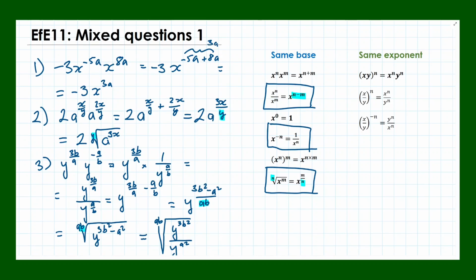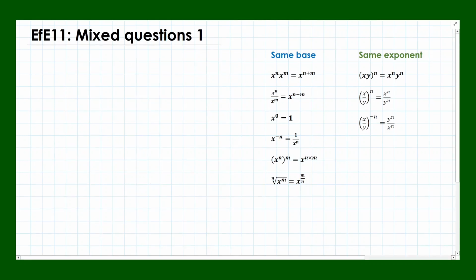As I've got two more questions that I would like us to do in this video, I'm going to make some space so we can write them again without having to lose the rules. Right, now that the board is nice and clear, let's look at the next example. x to the b, and that's raised to the minus 2a times x squared.